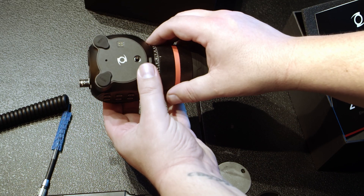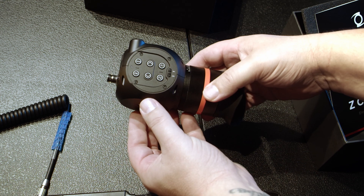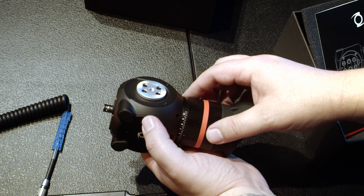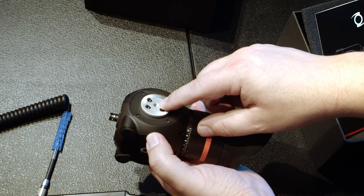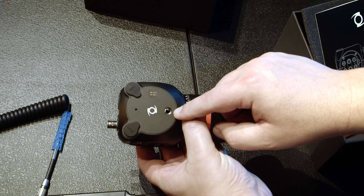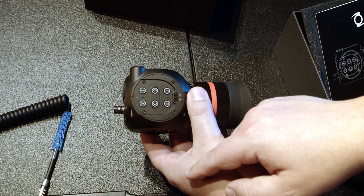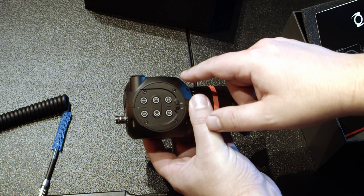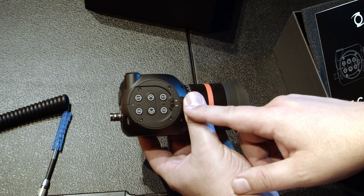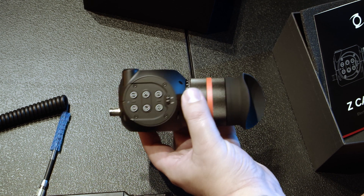It looks like really good build quality so far — very nice finish. I'm told it's a metal body, the same material used to make their cameras. It's got a RE Rosette mount for attaching to your camera rig, and I'm told that's an M6 screw, not a quarter-inch. It also has quarter-inch mounts on the top and bottom. The menu system has a menu button, OK, up and down controls, and function keys one and two — probably for programmed presets like false color and display overlays. There's also a nice on/off switch to conserve battery power and extend the life of your viewfinder.